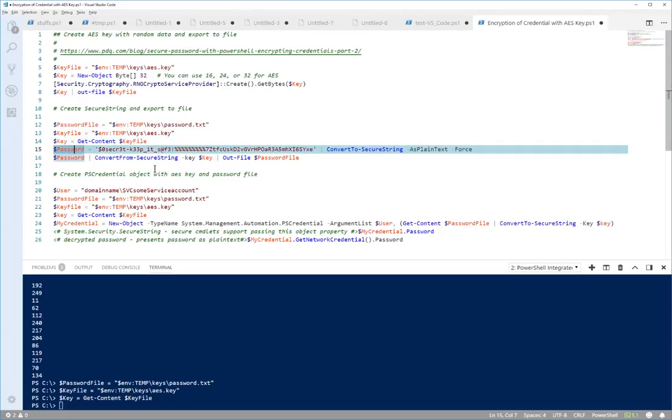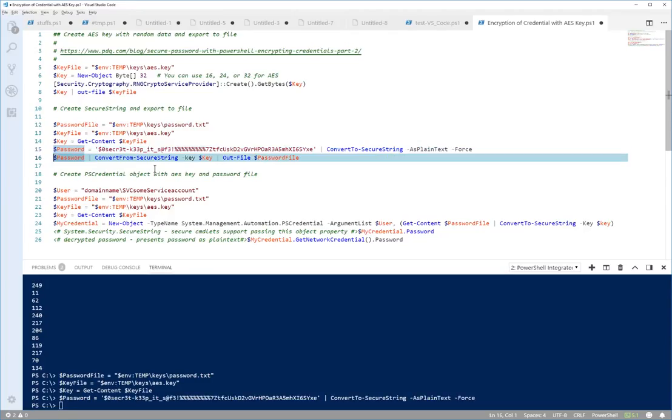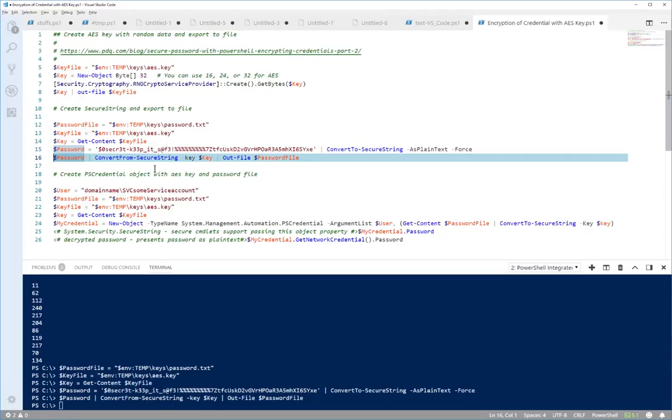And then we're assigning the password. This is important. Make sure you use single quotes here so that PowerShell doesn't try to parse something like a dollar sign or a parenthesis as part of an expression, so that this way it'll be passed as a literal. And then we're going to write that file out. So now we've got that password file.